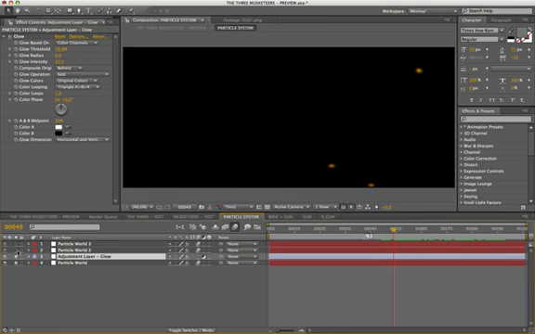In this way the other two particle layers, with different distribution, size and colors, completed our particle system, making the whole sequence very interesting.